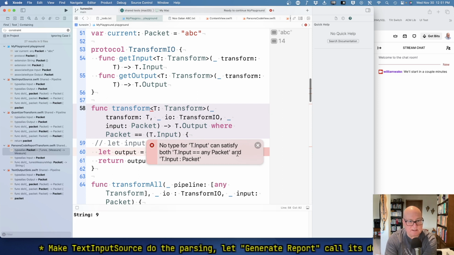No type for input can satisfy t equals any packet, and t.input is packet. Okay, that's a problem. I'm not seeing a way out. I really wish I had a Swift type expert on call.